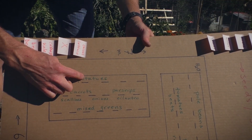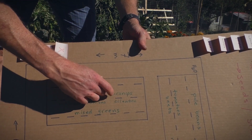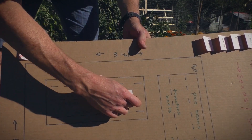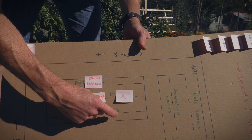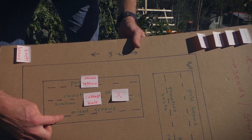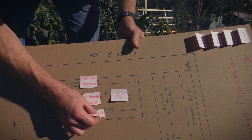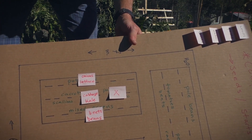We had the potatoes — did amazing — and now those have transitioned to onions and lettuce for the winter. We had carrots and onions, which did great. The parsnips just didn't do well at all, and now we've moved that to cabbage and kale. The mixed greens failed completely, so we went to beets and bush beans — both done great. The beets are now the size of hard balls moving on to softballs, and the beans we just finished harvesting.